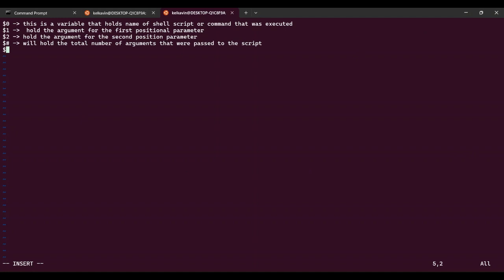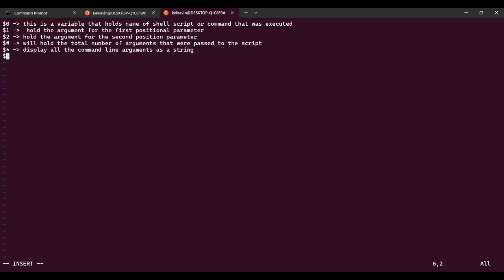Now we have dollar star. Dollar hash showed you the number of arguments that were passed. Dollar star will display all the command line arguments as a string. Okay.